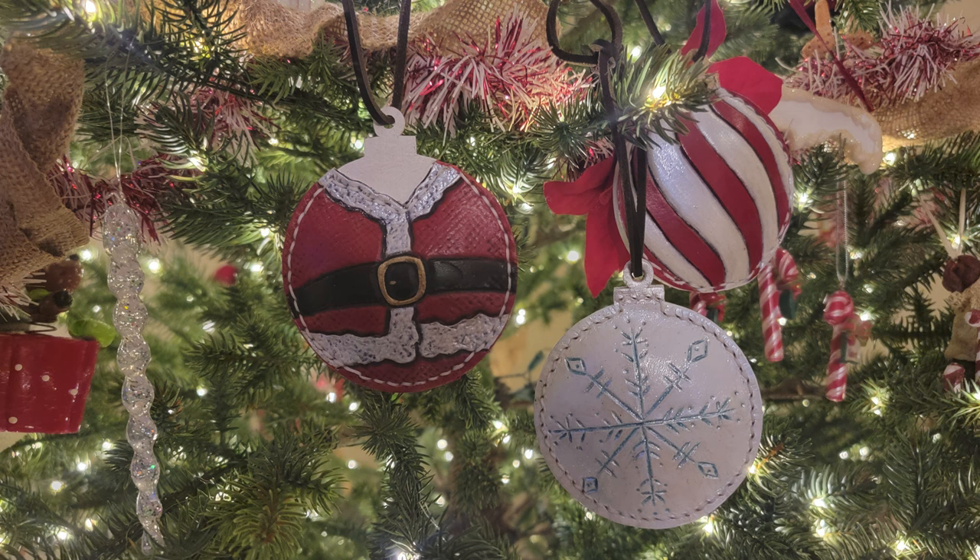Hello everyone, my name is Daniel Reach. This is Weaver Leather Supply. And this right here is one of the most common questions I get in regards to using the airbrush — how do I use it to shade? It's a fantastic tool for shading things like wallets, belts, and journal covers. Today we're going to be taking a look at the ornaments we did in the last video and use the airbrush to shade those and give them a little bit more of a spherical look.